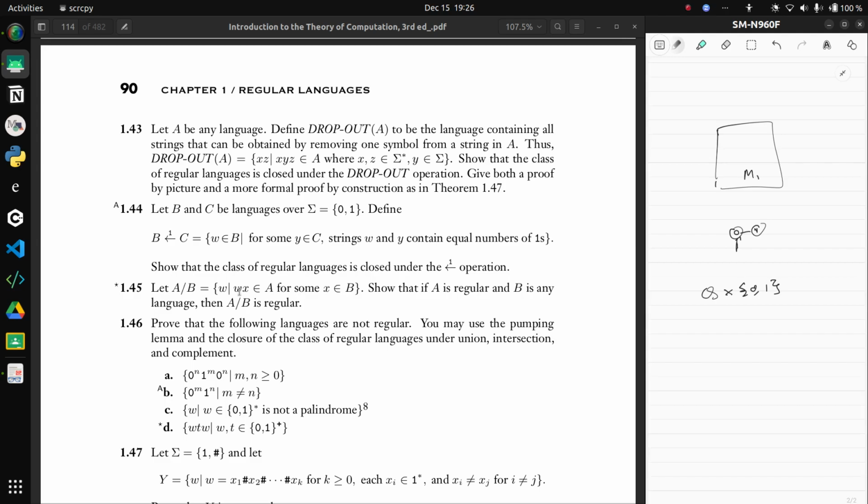Let's not think of M1 as an NFA. Let's think of it as a DFA. Okay, so M1 is a DFA. This is also sort of a DFA, but the whole machine as a whole will be an NFA now. So the way this works is you have some state that you are in in M1, and you have a bunch of neighboring states, right?